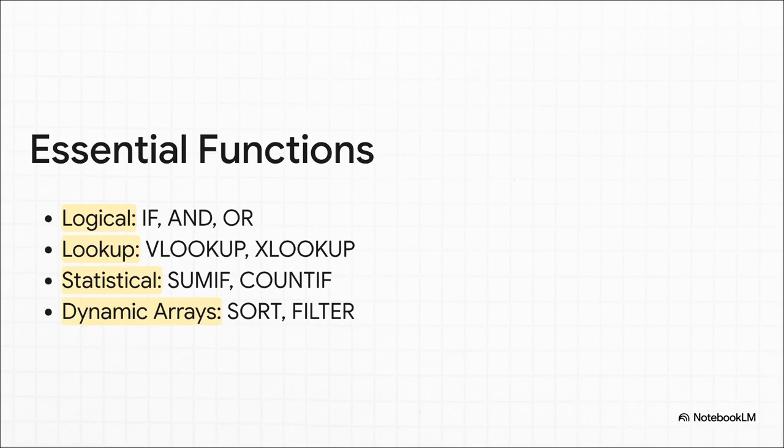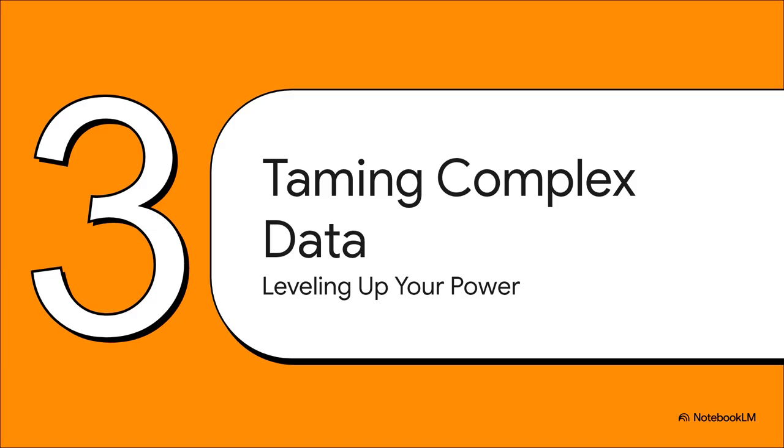Okay, so if cell references are the grammar, then functions, well, those are the magic spells. These are the incantations you use to ask your data really complex questions. Functions like IF let you test for conditions, XLOOKUP goes and finds exactly what you need, and the new dynamic arrays like FILTER, they can sift through thousands of rows in the blink of an eye. It's incredible.